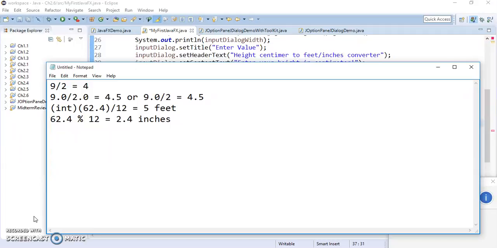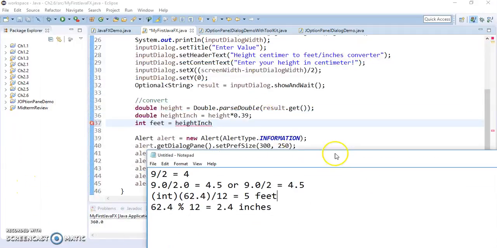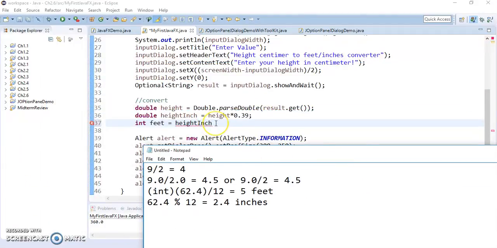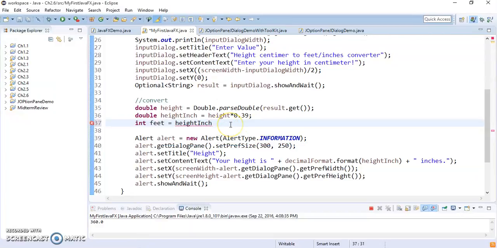So let's try that. Okay. So we said height inch, right? That we get is 62.4 if I use 160 as centimeters. So we divide. Before we divide, we want to convert this to an int, right? By casting it. Divide by 12, right? Now we get an integer, a whole number.